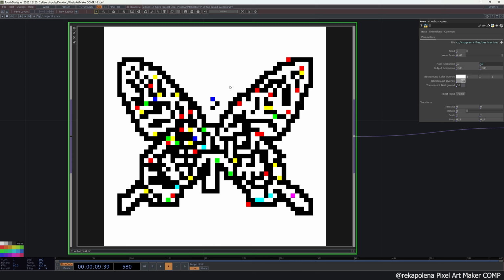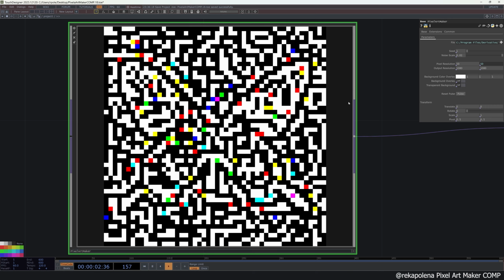I tried to customize it in a way that is already really useful, and you can create many types of things really fast, mainly just pixelating images into this style. So what it does, that little feedback loop I just mentioned, is this pattern. And if I pulse this, as you can see, it looks the same right now.